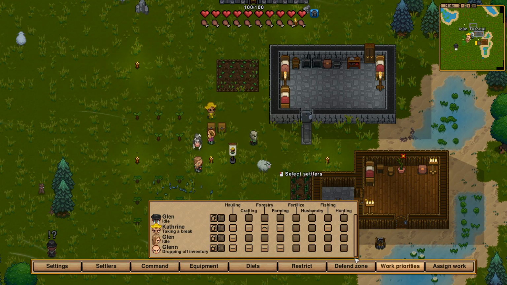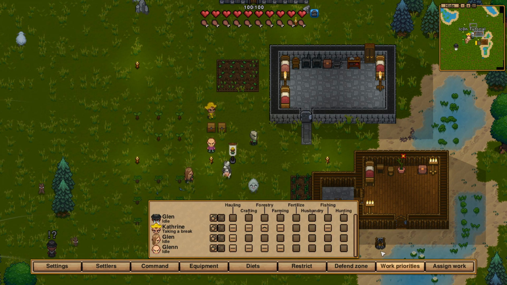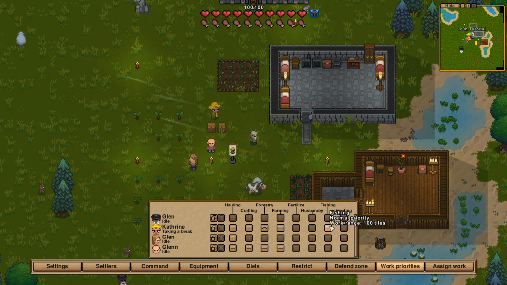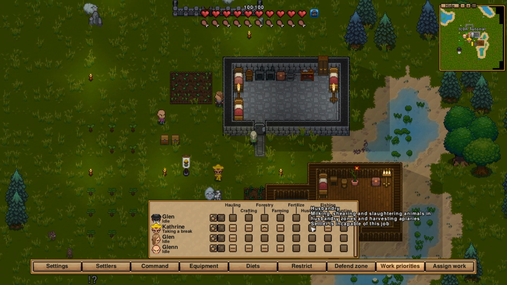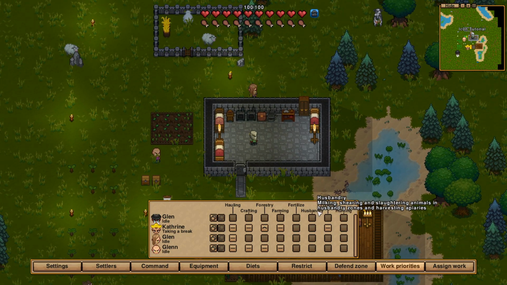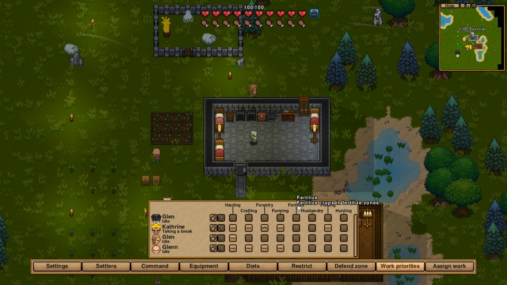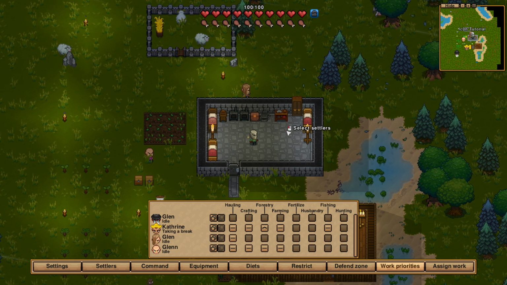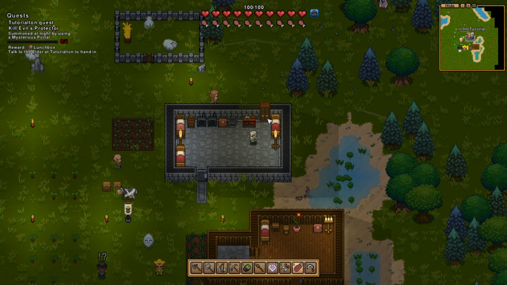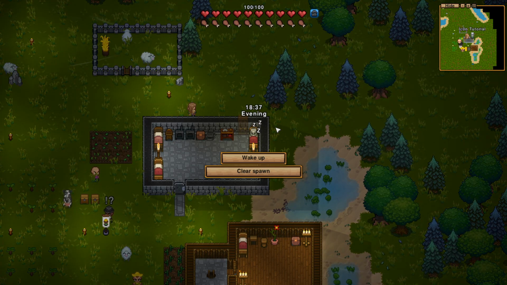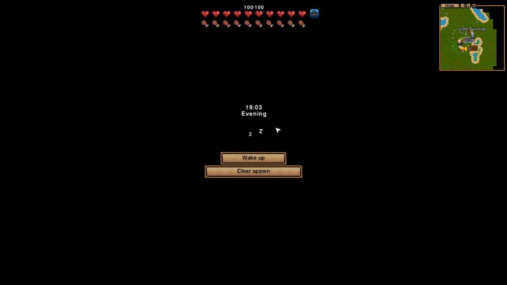Our fisher has one superpower. As you see there, the fisher has the ability to do fishing. So there are people who can do husbandry. There's people who can do fertilizing, although you don't need a dedicated farmer for harvesting crops. As you see, a farmer is only able to do fertilizing. Fertilizer is created by building a composter, and then you can just dump in there either foodstuffs or spoiled foods. I'll just build one in a hot second.